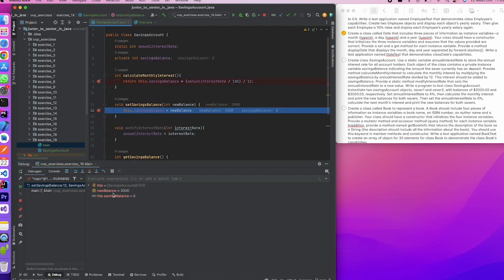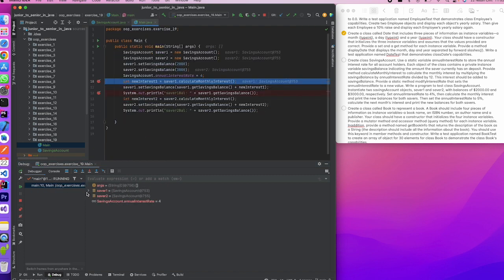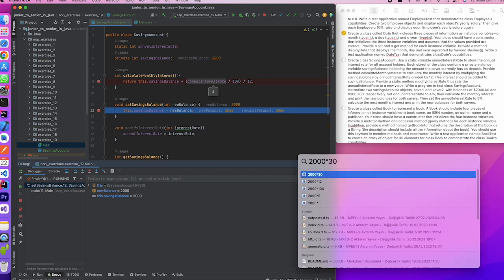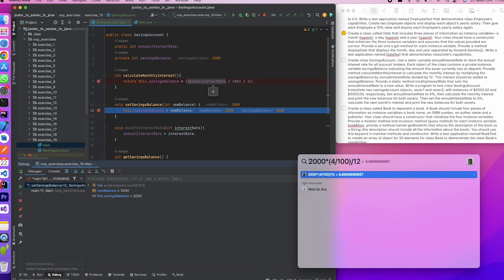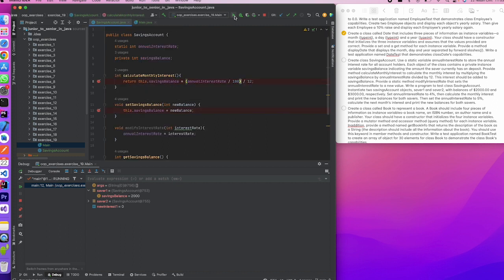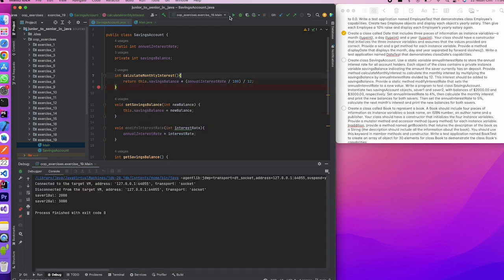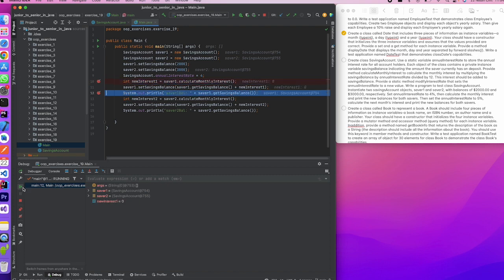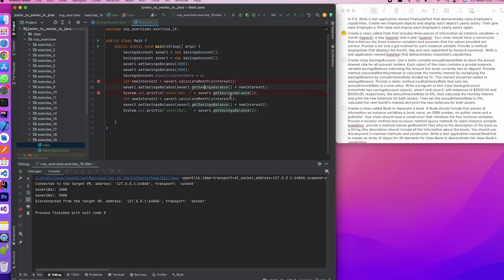Okay, why is my new balance still 2,000? It's a problem. This new balance shouldn't be 2,000. Let me try it. 2,000 times, it's gotta be 6666, and it will return, okay, it's returning a 0. Why is it returning a 0? That's the problem. I'm just gonna put this one here, then let me check again. Just trying to check what's going on.